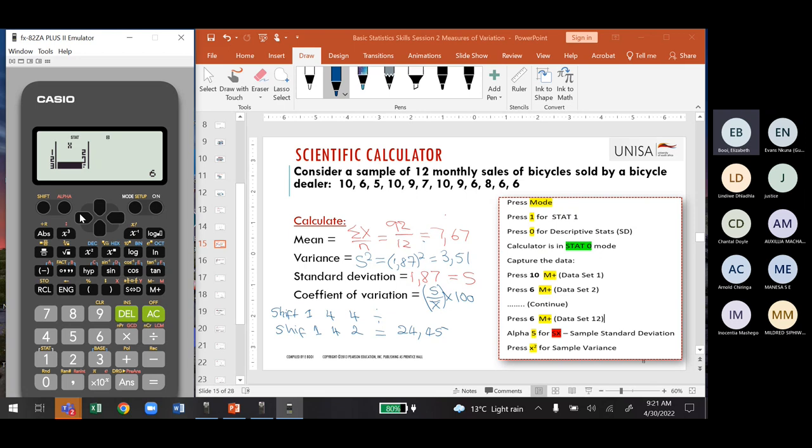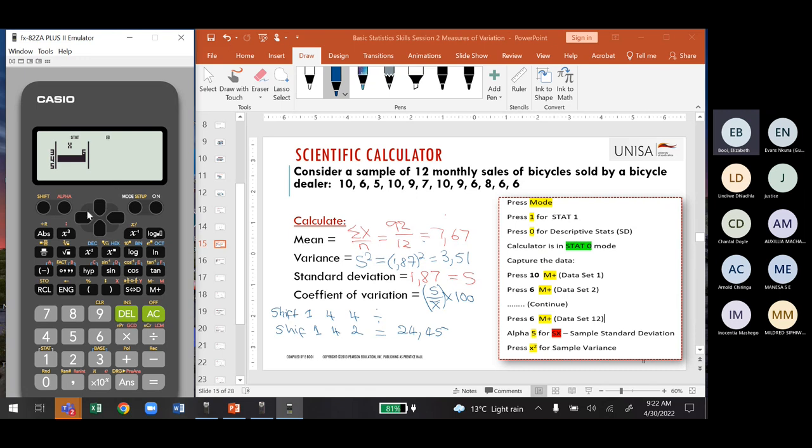And if you notice that you have done the whole table wrong, you can also go, using your arrow, to the beginning of your table and start capturing all your values: 2 equal, 4 equal, 6 equal, 7 equal, and it will replace all the values. And if you make a mistake on a value, you just use your arrow to go up and delete, and that will be gone. So it works the same way as your computer.